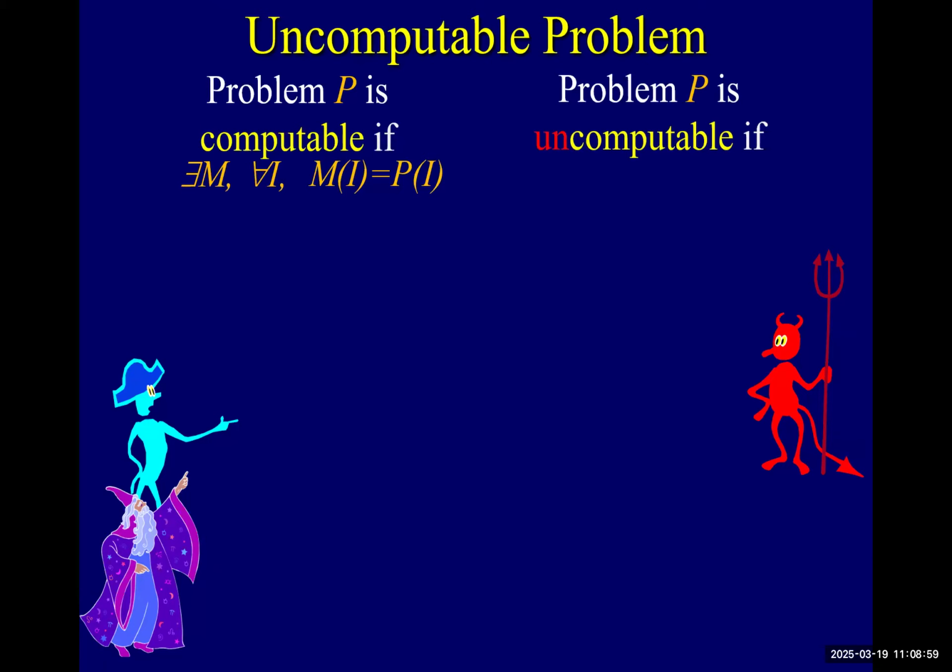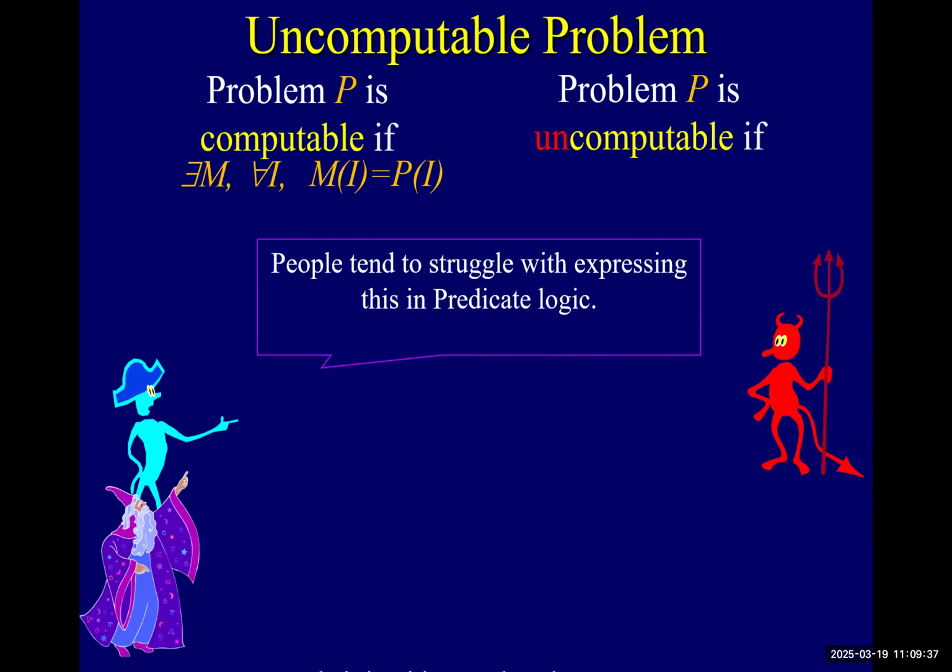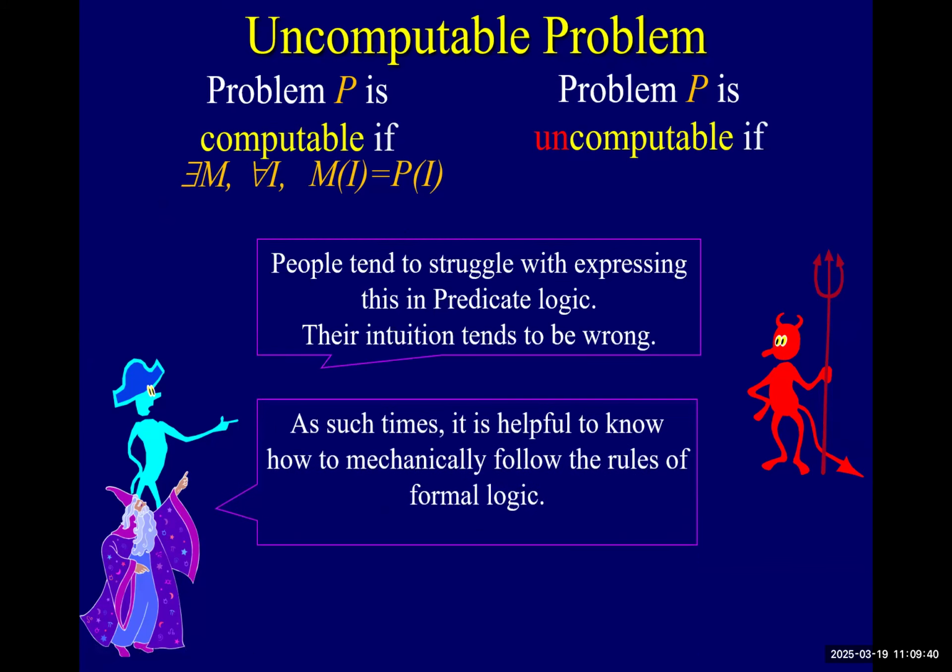That's pretty hard. And you don't have intuition for it. And I've given it to plenty of students, and they always get them wrong, right? So how do we do it? How do we write down a statement that says it's uncomputable? Just the negation. You just negate it, right? You learned in our first week of for alls how to negate things, right? People struggle with this. The intuition gets them wrong, right?